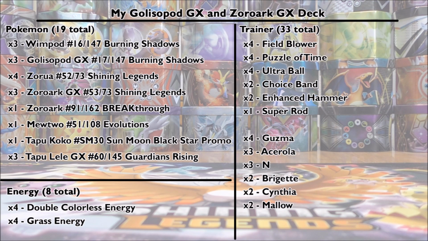I use 19 Pokemon. I did have Mr. Mime from the Generations set in this deck for a while, but removed it. Mr. Mime from Generations would make it so that if it was on your bench, it would prevent all damage from attacks to your bench Pokemon, which is useful against something like Buzzwole GX or even Tapu Koko that I use in this deck, but I really didn't use it that often, so I took it out. And then again, I use several Zoroark GX and Golisopod GX. I do use the Zoroark from Breakthrough for its ability, allowing you to move it to the active Pokemon spot right away and do major damage, at least for one turn.